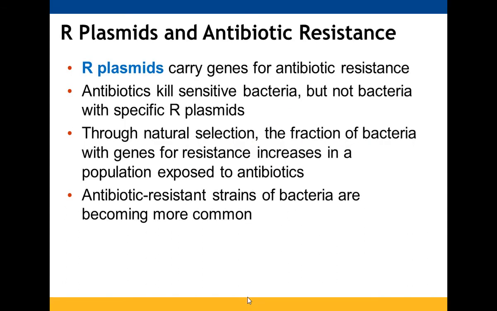So we talked about F plasmids. We're also going to talk about R plasmids, and those are the ones that can have genes that will help to resist antibiotics. So if you have that being transferred, that can help to protect the bacterial cell and make it less susceptible to antibiotics. And that's part of why doctors are definitely a lot more cautious with giving you antibiotics if you have a viral infection, because the bacteria can build up resistance and then they won't be able to work when you really need them.